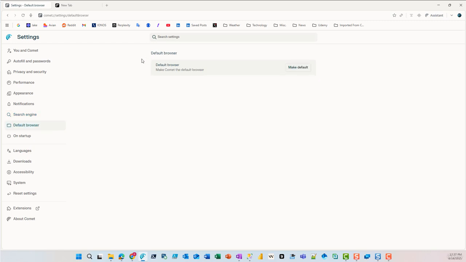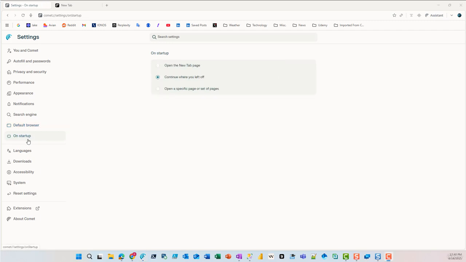All right, and then we have the very popular and common default browser setting. Do you want to make Comet your default browser? You may notice that most browsers are unrelenting in wanting you to make sure their browser is set as the default. In fact, you're going to find Comet does the same thing. The reason you didn't see it on my homepage is because I've already got it set as my default browser. But you can come here and say, yes, make Comet my default browser.